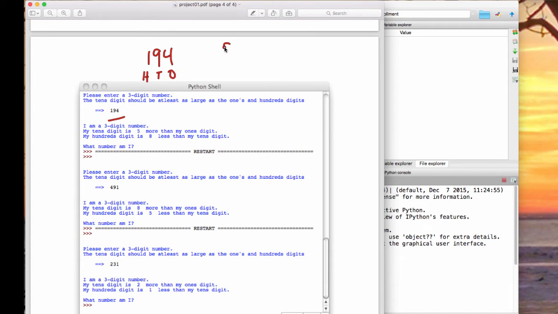That's really saying 9 minus 4, and that gets the 5. There's the 5 right there. And the hundreds is 8 less than the tens. So we take the tens and subtract the hundreds, which is 9 minus 1, and that gives us an 8, and that's that 8. So that 5 is there, that 8 is there.